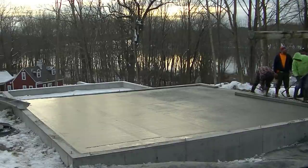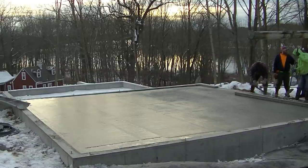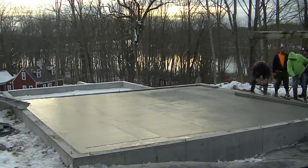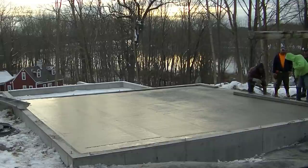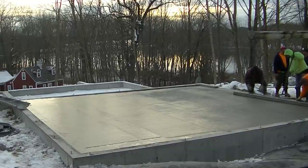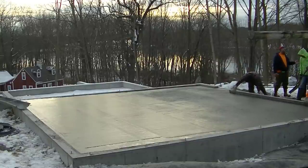So we got right down to the very end. We had to pull out just a little bit of concrete. We're going to get that pulled out, and then we're going to move that truck over a little bit, back him up as far as we can, as close as we can to the front of that garage, and then we're going to show you what we had to do to reach that little 5-foot by 8-foot piece.